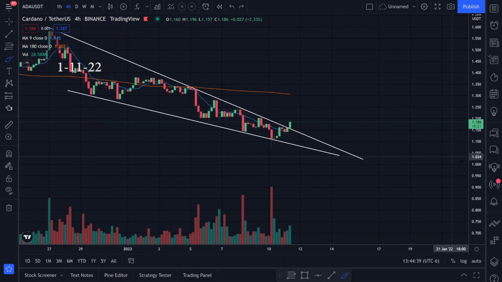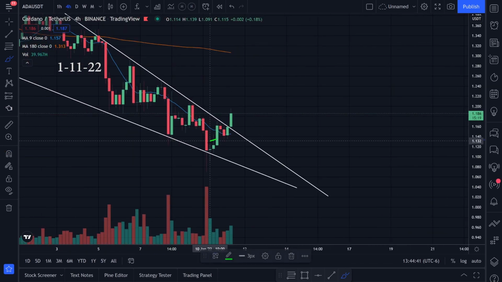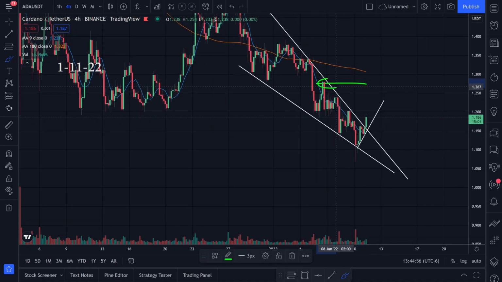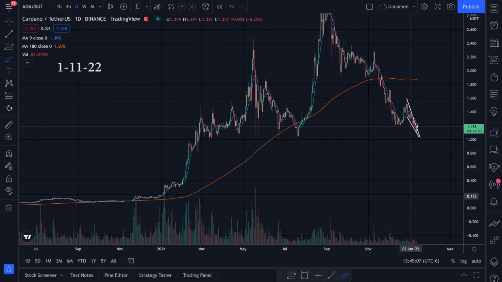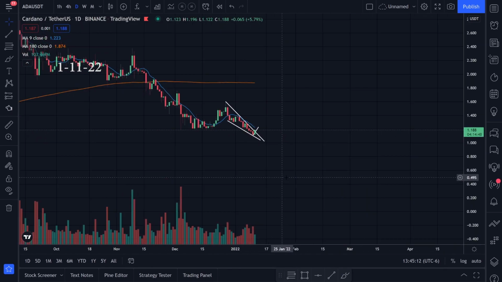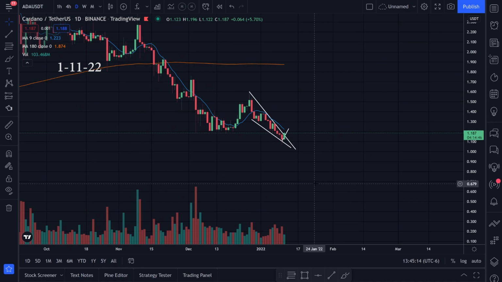Let's zoom in a little bit. We're on the 4-hour time frame. We have support right here and support right here. Let's draw a trend line, something like this. So until we break this trend line going to the downside, I think we can kind of look at it as support and maybe look for previous resistance levels, maybe something like this, maybe something like that. Like I was saying though, if we go back to the daily time frame, in general we're in a downtrend, so we might want to be careful. I think if we break the daily 9 moving average, that'll be a good sign.